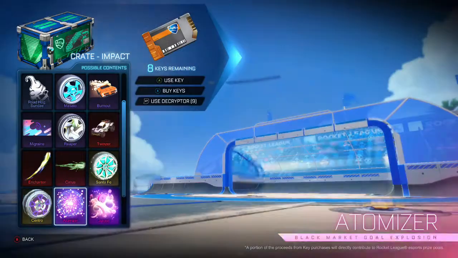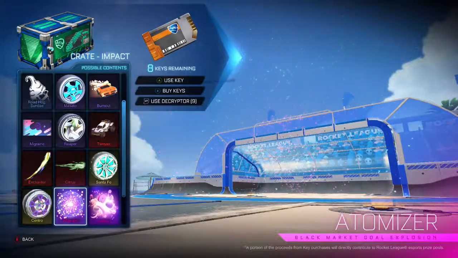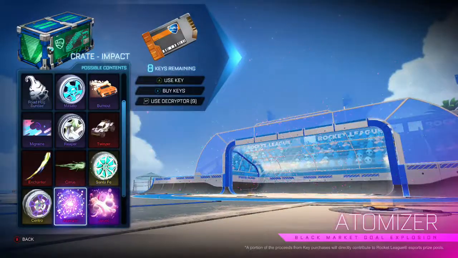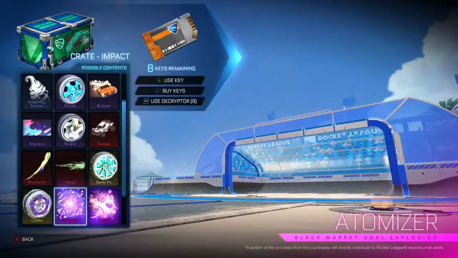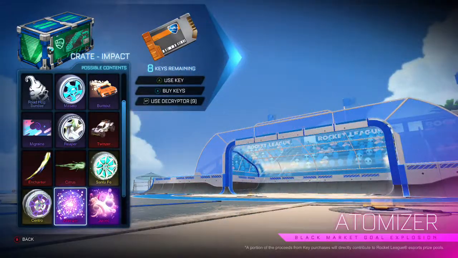Let's get into the good stuff. So Atomizer is back. I'm not mad about this. I'm totally comfortable with them putting something in from the previous crate. In my opinion, I would have probably liked a black market decal. However, if they swap it up and we get black market goal explosions that cross over, I'm okay with that. I do like this one. I think it's neat. Hopefully you're not disappointed if you crack the crate, but you probably will be, because there's 3 new options for black market decals.